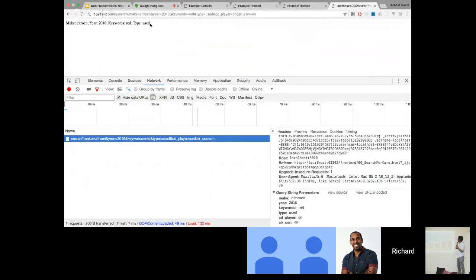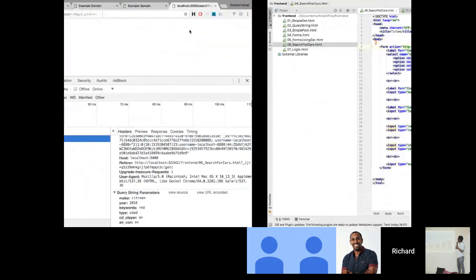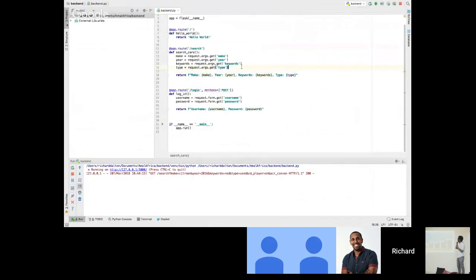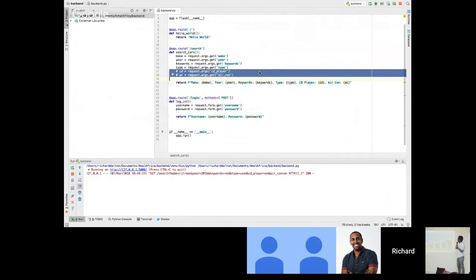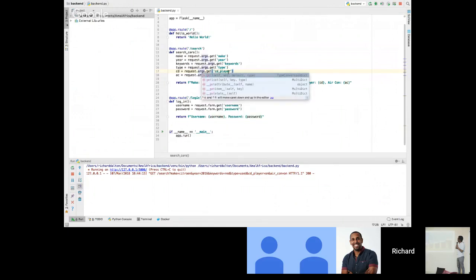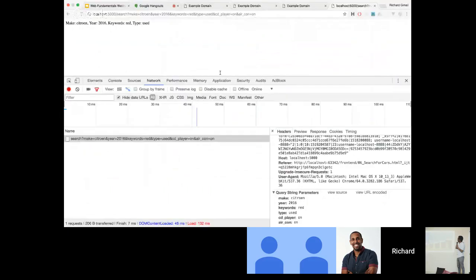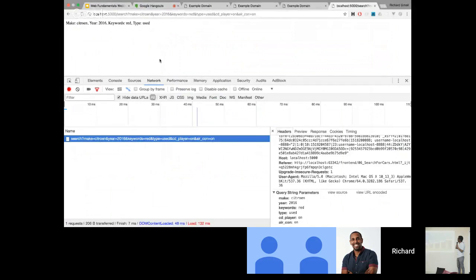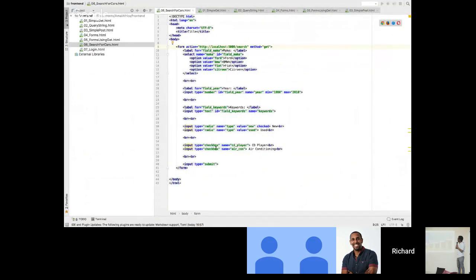And there's that information coming back. Okay. Let's see if we can quickly, just before we wrap up, get those checkboxes to work. So we will go in here, and I want a variable called CD, and I want a variable called AC, and I want those to pull out the CD player, because that's what I called this. If we jump back into the code here, I called this field CD player, and I called this one aircon.